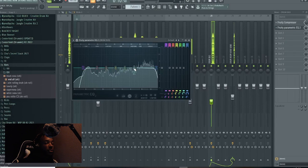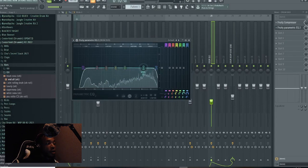Now, a really good place to also apply an EQ, and this is going to be a cut. A good rule of thumb is to never do boosts in your EQ. You want to do more cuts, because cuts allow the things that you didn't cut to accentuate anyway. So if you want to get something to sound better, don't boost it, just cut around it. But anyway, I'm going to show you a really good place that you can make a cut.